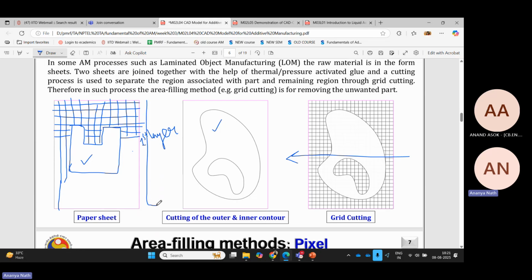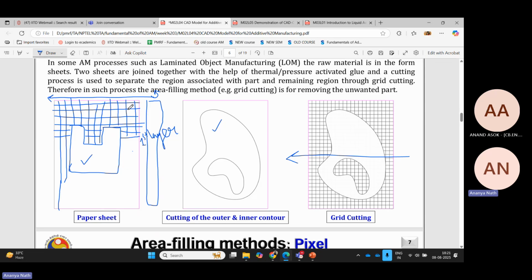Now there will be a roller. This roller will roll over this surface. When it is rolling over the surface, there will be the pressing of the roller, and due to the rolling there will be some heat also. The roller is a heated roller. So because of the heat and the pressing, these two papers will be fused together. This portion, and the other portion will also be fused as well. But the other portion has these cuts as well.